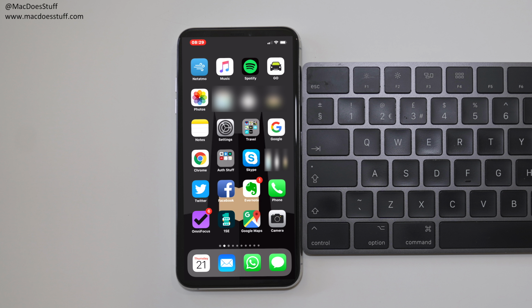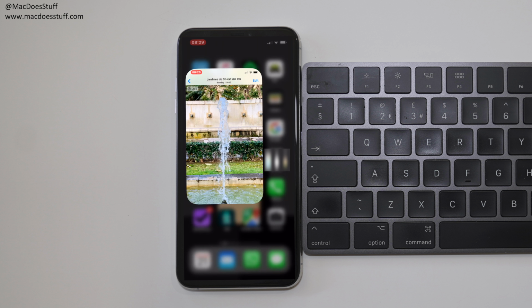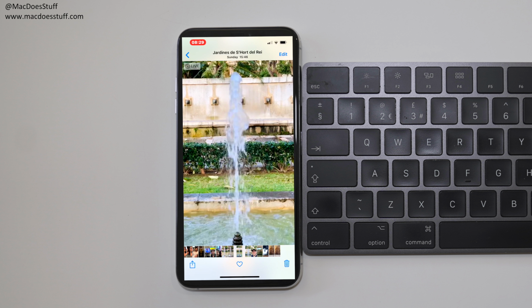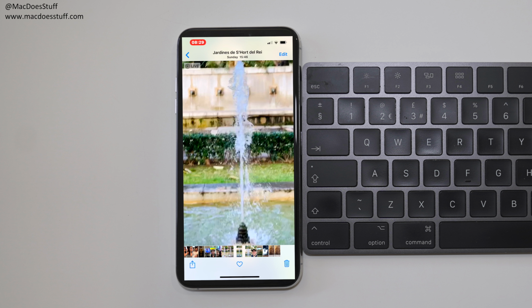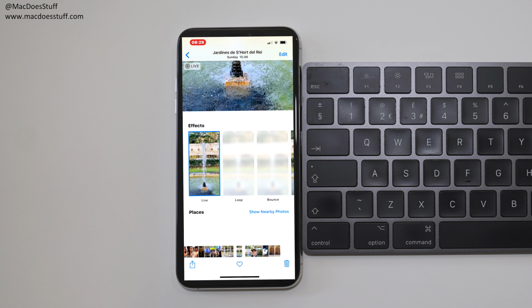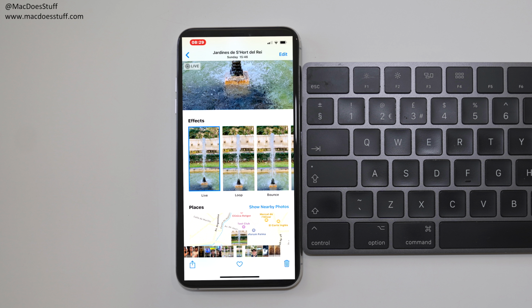Here we are on our iPhone, and what I'm going to do is just pop into my Photos app there, and we have our live photo in front of us. So if you press it down, you get the live photo run through. And what we're going to do is just turn that into a long exposure. Now it's very, very simple to do. All you need to do on your live photo is just swipe upwards. There you go. Now you'll see you'll get all these different choices.